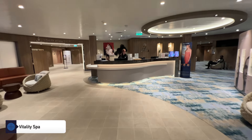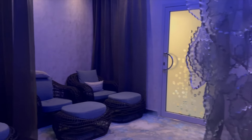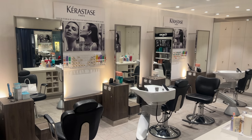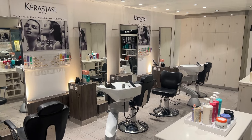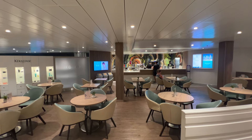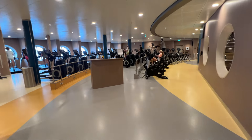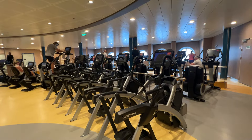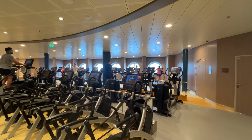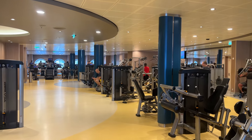Wonder of the Seas has one of the best spas on any Royal Caribbean ship. Inside, there are plenty of personal treatments like skincare, coolsculpting, massages, and even a full-service hair salon. Just be prepared to get some upsells — I went for a simple haircut, which was great, but the stylist tried to convince me I was losing my hair and offered several products to help prevent that. Treatments and massages can be booked individually or by couple. The fitness center on board is amazing — it tends to be busy in the morning and late afternoon. Stretching classes, yoga, and ab classes are offered early in the morning; they tend to be a little advanced, but all are welcome and they are complimentary.